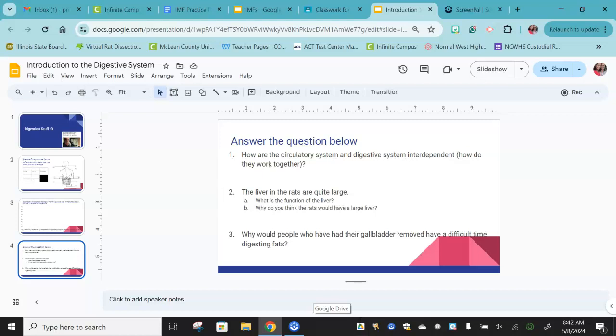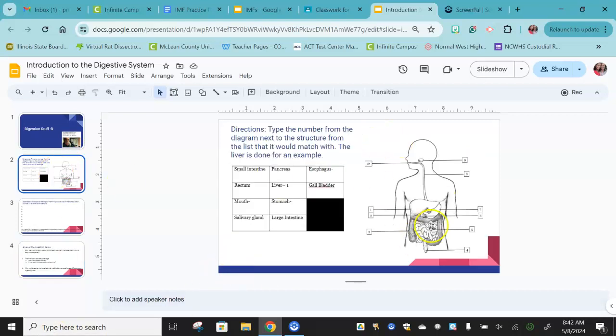So again, if any of these questions or the functions or anything is confusing for you, you are more than welcome to look it up. All I care about is that it is in your own words and that you have at least kind of an understanding of where these things are. Because like I said, your last lab practical is going to be pointing these certain things out in the rat.